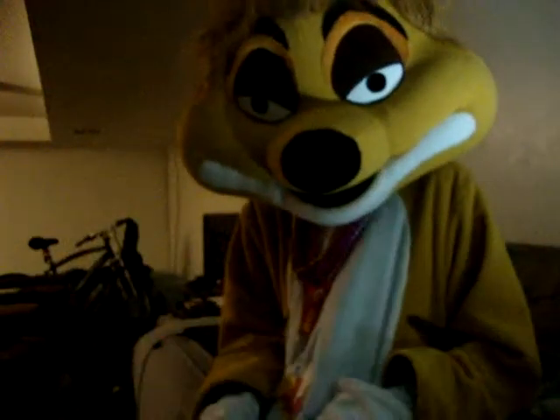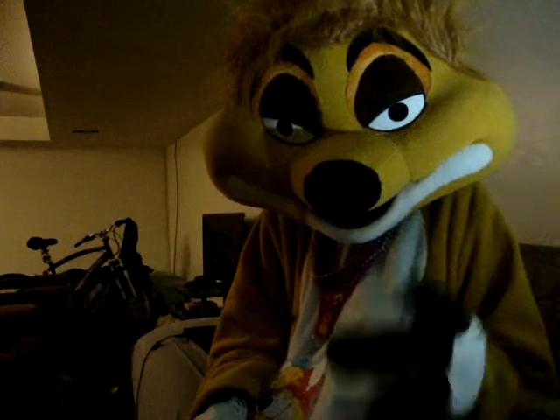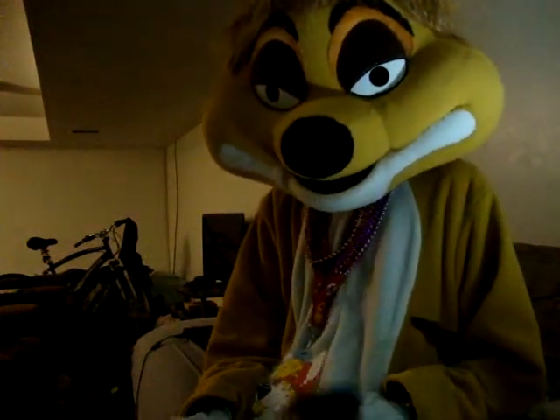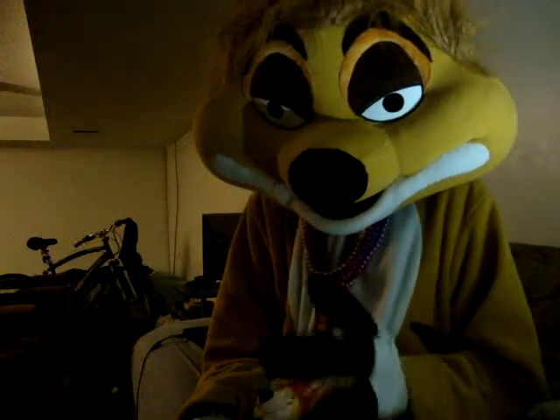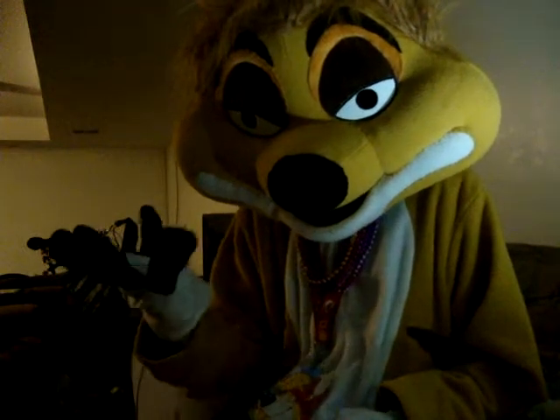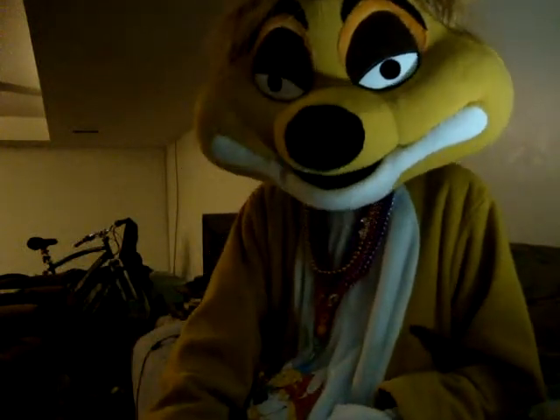Whoa! Vision in this suit is very, very bad. This is why I can't wait until I get my new fursuit. Let me set this back down. Yes, as you can tell, my parents' reactions were very, very weird. They're still settling in about me being a furry. I mean, they're still supportive of me being a furry, of course. Yeah, their reactions were kind of priceless.